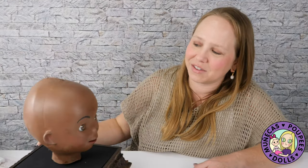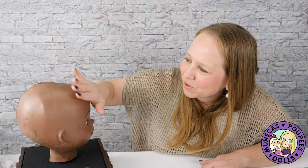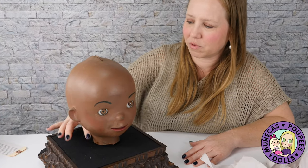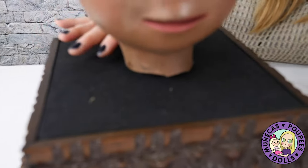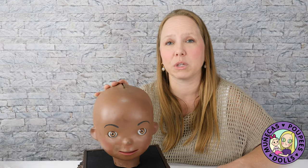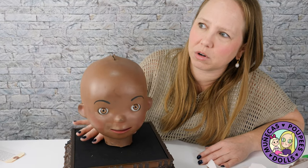So this is just... I cannot believe this. I am gonna have to do some cleaning. Just touching it, it's so grimy. And I might have to put a scarf around the neck, where the neck joins to the body. That'll be cute. There's a way to make that cute. Or a big necklace. A necklace would be cute. It would probably have to be a choker, yeah, to cover.